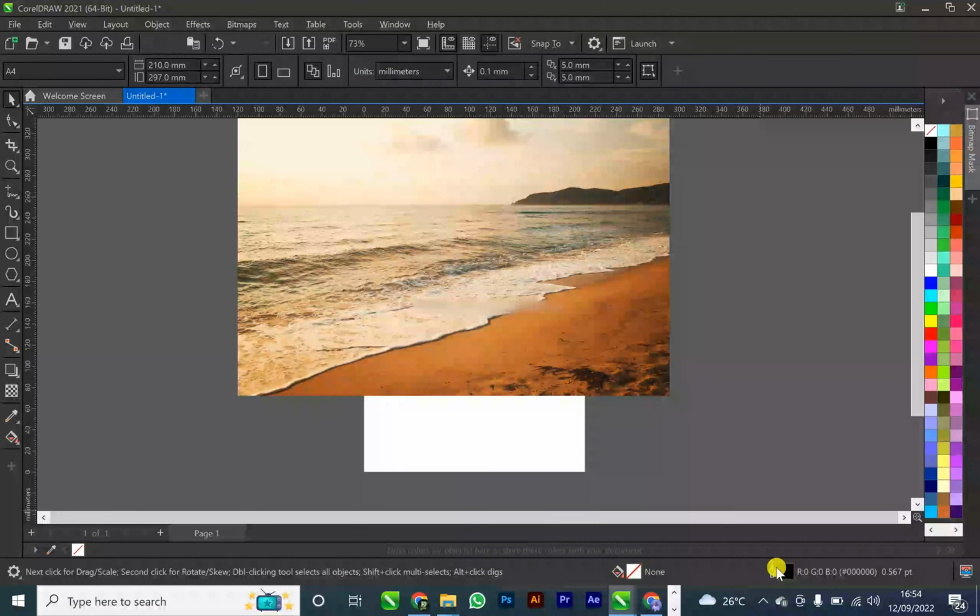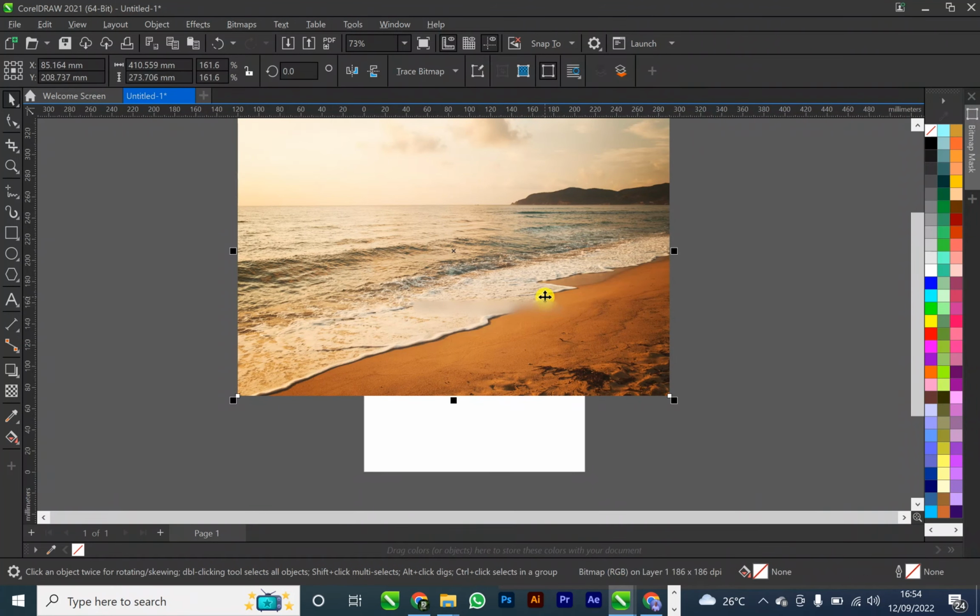Now that you've imported your seashore, I don't know what you call it, you might have some better English than me, but I like to call it seashore. So we want our text to look as if it's sleeping down here. Now it's on top of our text. How do we bring out our text? By clicking around where our text is. Just click around it.